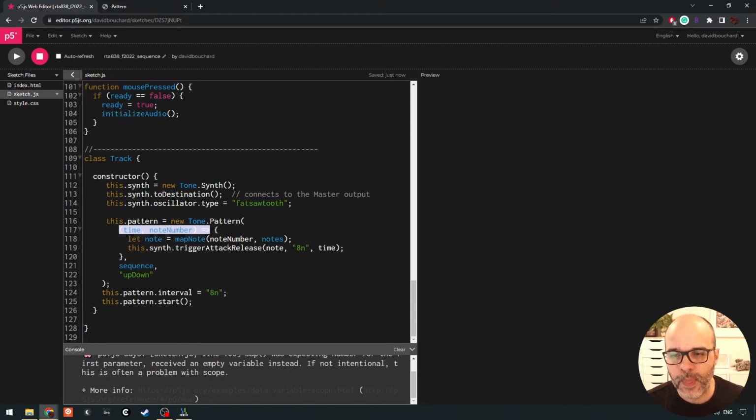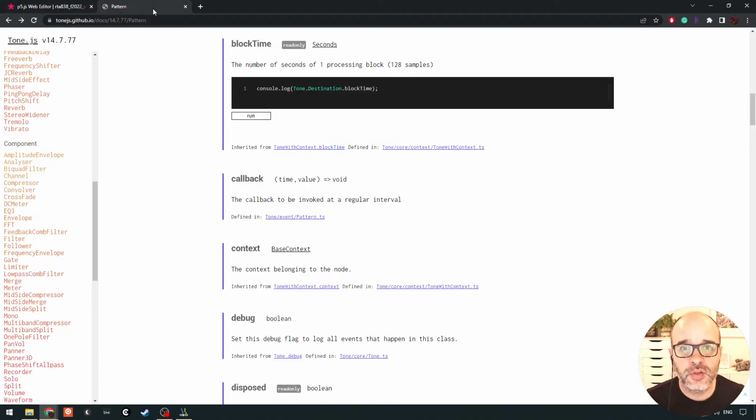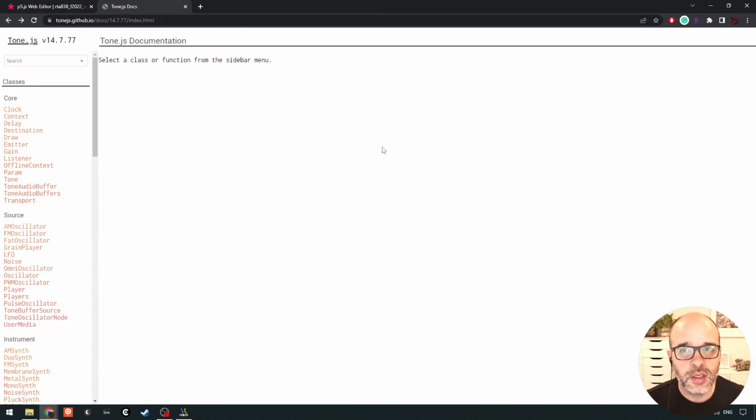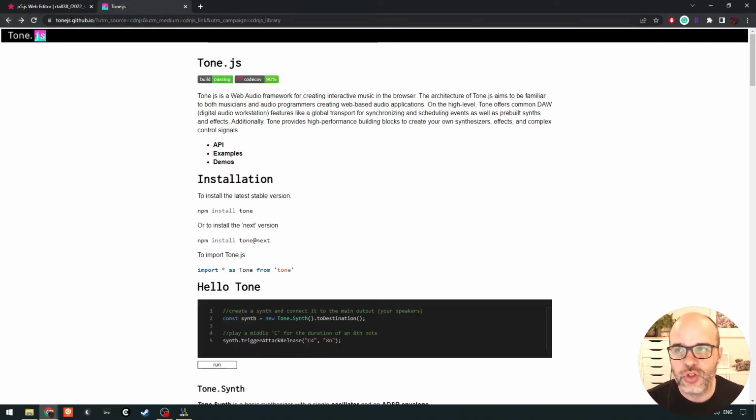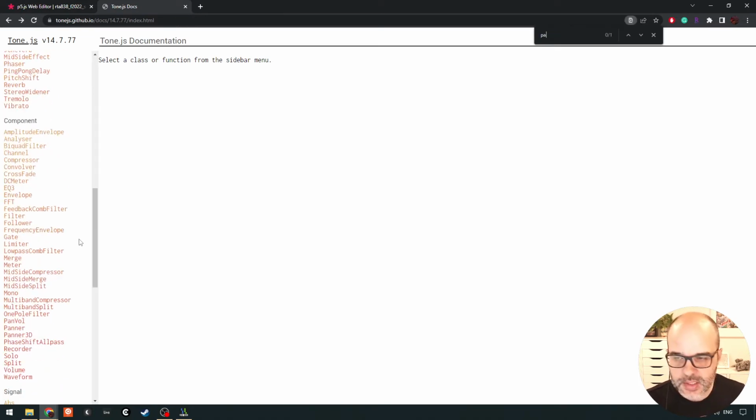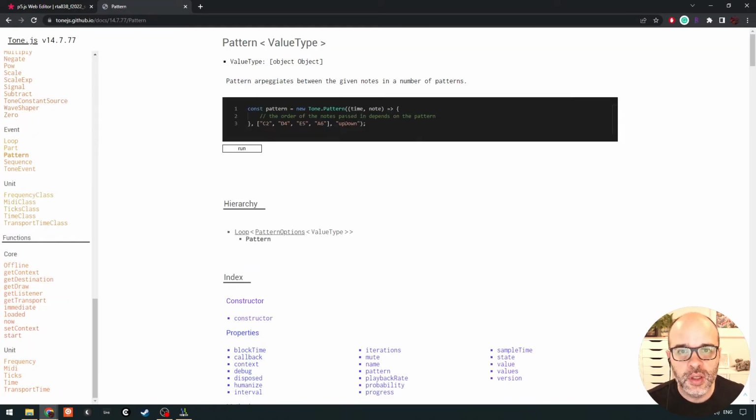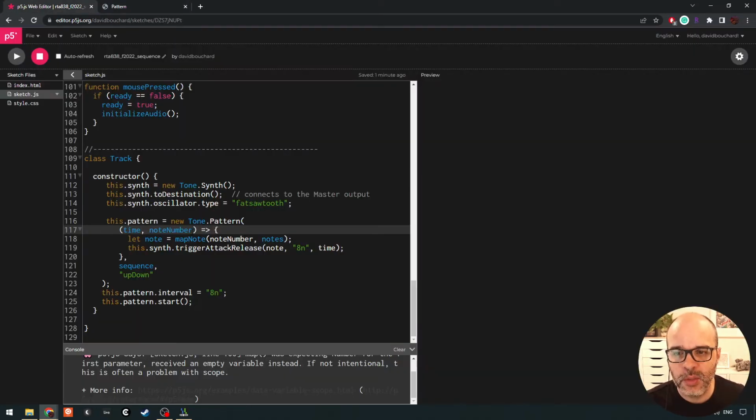It's a little bit like getting into the minutia of JavaScript for the level of this course, but you can just use it as such when we're creating the pattern. This is the reason why I'm changing the syntax of declaring this callback function. And you'll notice that in a lot of the examples from Tone.js, they also use this arrow notation. In the pattern example we first looked at, if you were paying attention, this is how they declare their callback functions, so that inside the callback you can refer to things that are not necessarily from the perspective of the pattern object itself. So it's all a matter of perspective.